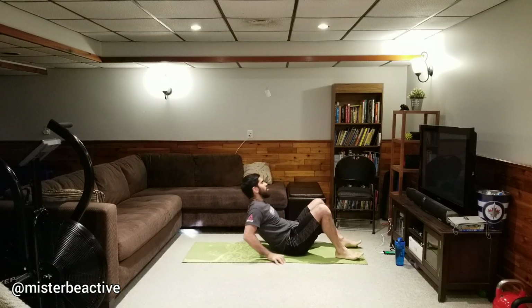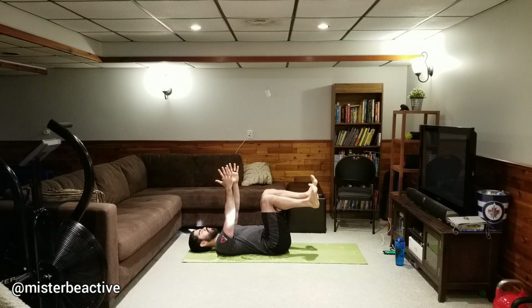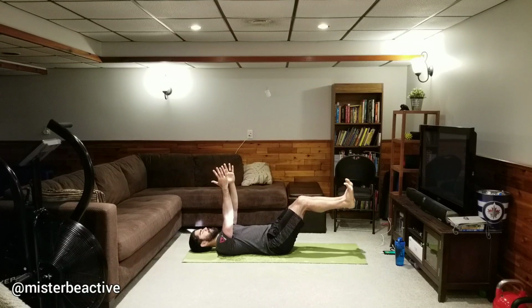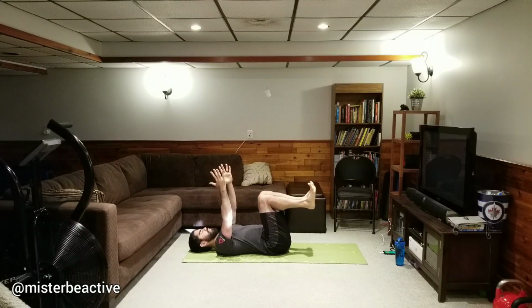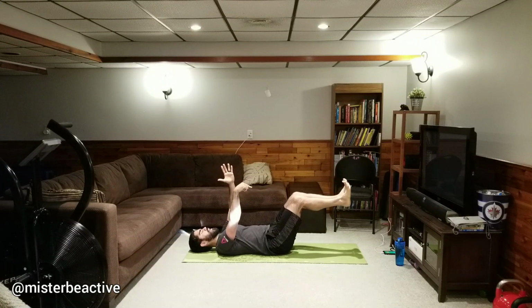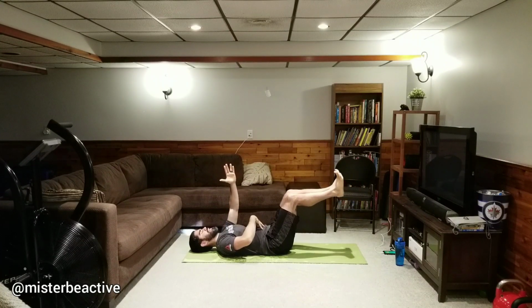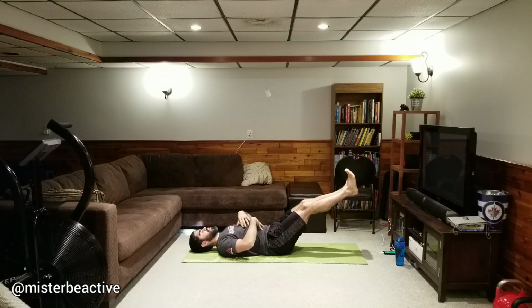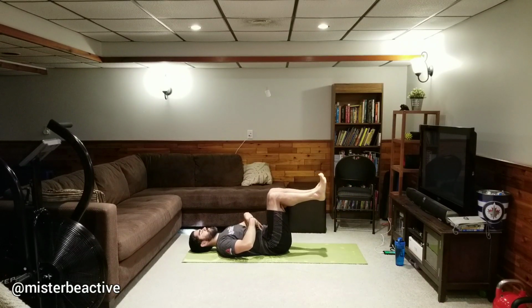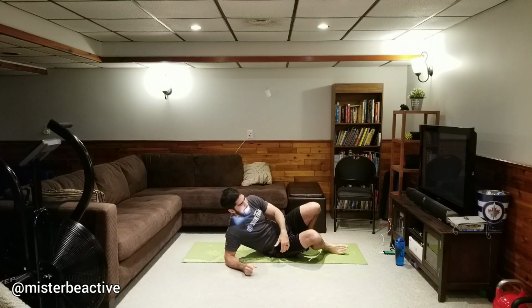Okay. Slow bicycle. 2, 1. Up. Stabilize. Go to that bicycle, or if you want to add a little bit more of a challenge, both feet out. Both feet in. This is more of a challenge because now more of the weight is going away from the body. That's halfway. We're having to engage that core even more to keep us from compensating or making adjustments, 3, 2, and losing position. Breathe. Good. Last one. Oh, I have to fight to keep that low back glued.